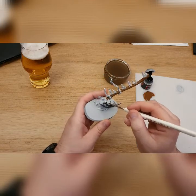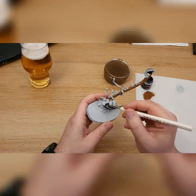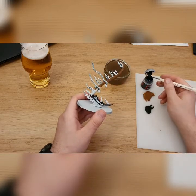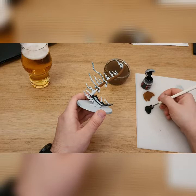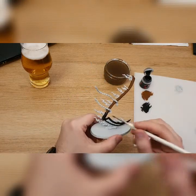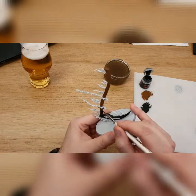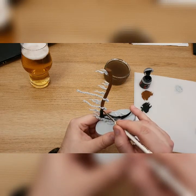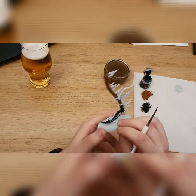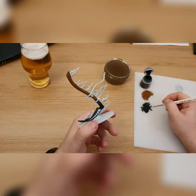I'm going to do the usual in a minute and skip past most of it, because you aren't going to want to watch all of it as per usual. But when you're going around this, just make sure that all of the metal areas are covered, and try to be as neat as you can when you get close to the handle. You might notice I do go over a little bit onto the brown, but later on I go around and touch all that up before going any further.